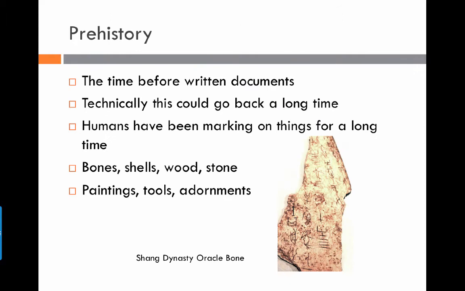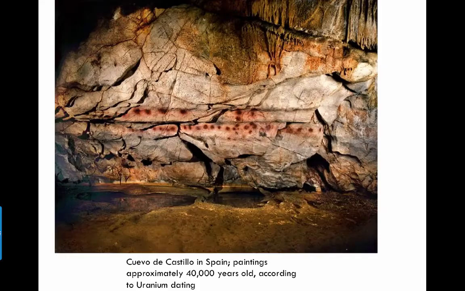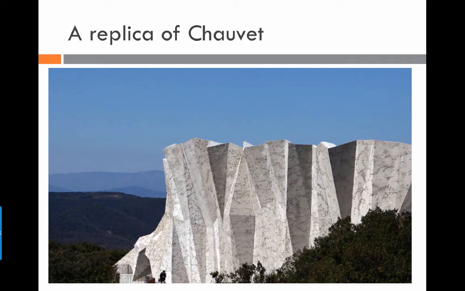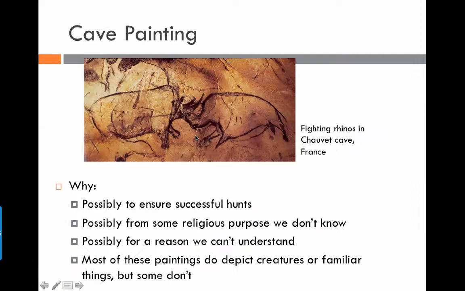So opening information aside, what we're talking about first is hunter-gatherer society, prehistory — before written documents. This could go back a really long time. We do have evidence of humans making things and marking things. Cave painting is one good example — a lot of this is made by taking dyed pigment into a straw and blowing the dye onto a cave wall. Other times, hand marks. You can even see people's hand prints in a place like Chauvet Cave. The French don't want people going into the actual cave, so they made a giant fake cave next to the real one.